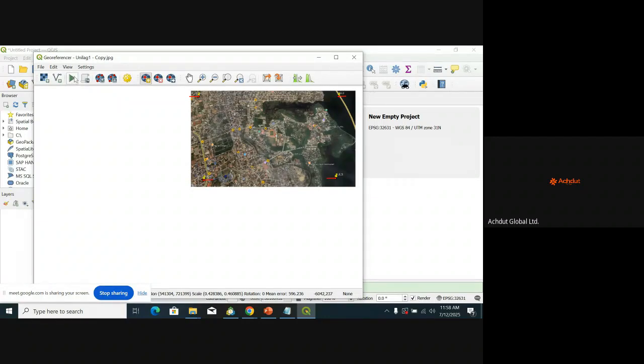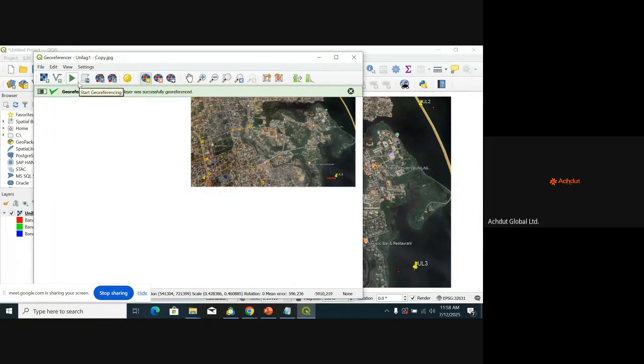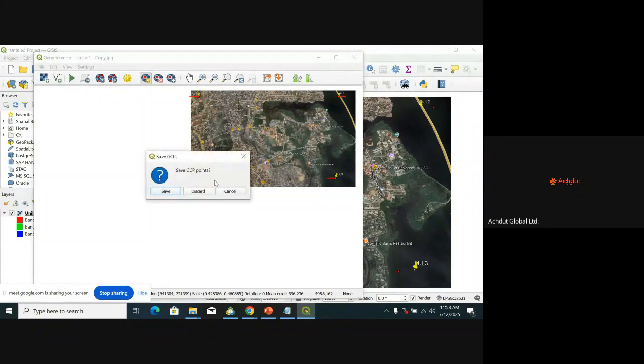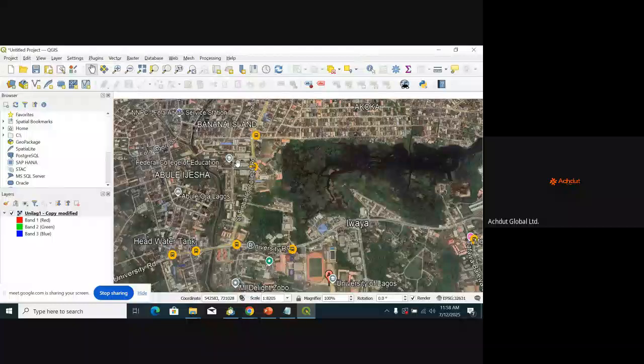It means start georeferencing. So you click on start georeferencing, and it will georeference itself. We have toggled on that whenever it is done georeferencing, it should open the image on the main tab. So we are good with this. The GCP points, you can just discard. And yes, this is our georeferenced image.